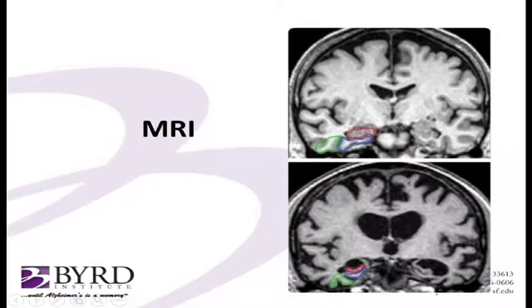People ask me all the time, can you see the plaque on an MRI? The answer is no. An MRI is a common test that we order all the time to evaluate people with memory loss for a variety of reasons. One is we check to see if there is evidence of stroke, tumor, hydrocephalus or water on the brain or other diseases that can cause dementia. Because dementia and Alzheimer's disease are not the same thing. Dementia is a more generic term that describes memory loss plus changes in function and thinking. You can get dementia from strokes, from vitamin deficiency, from Parkinson's disease. But because Alzheimer's is by far the most common — well over half of cases of dementia are due to Alzheimer's — those are often used interchangeably. So we use the MRI in part to rule out other causes of dementia and also to look at a certain part of the brain that tends to shrink in Alzheimer's disease, and that's called the hippocampus.